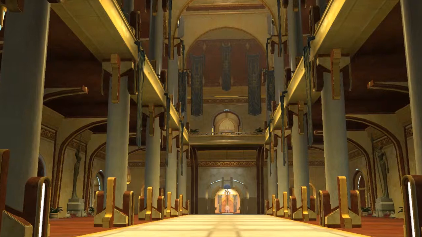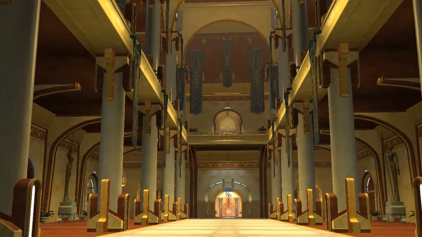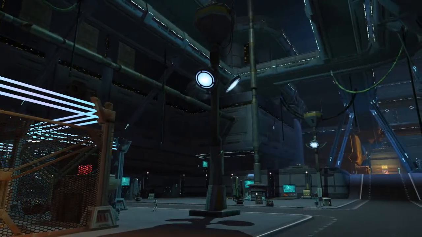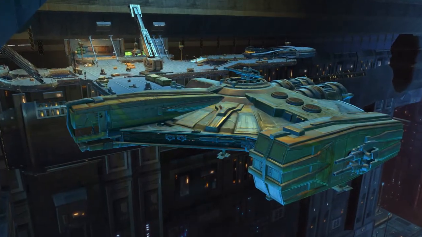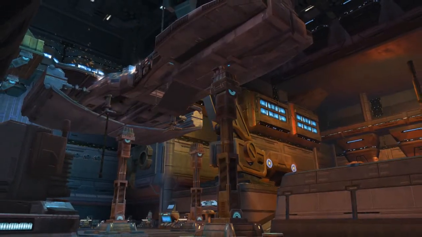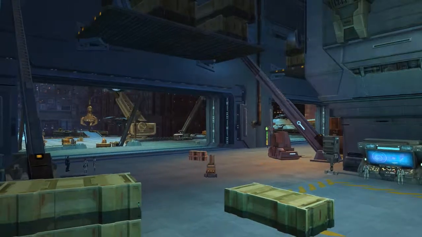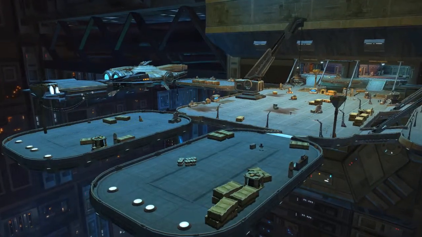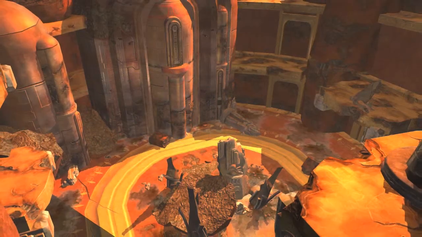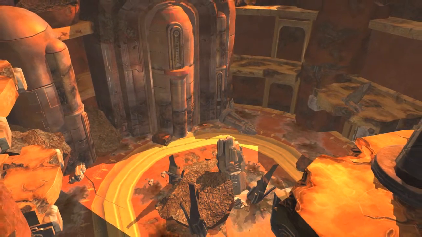Coruscant is the symbol of all the hope for democracy and civilization in the galaxy. And even though it's got its flaws and it's not perfect in a lot of ways, it's also got its beauty and its integrity in some ways. And there are people there who are trying to live a good life and do the right thing and want to see the galaxy be a safe and peaceful and happy place. So we really took a lot of care to make sure that players get to experience some of that at Coruscant, get to experience what it is that makes the Republic special, makes it worth fighting for, makes it worth dying for.